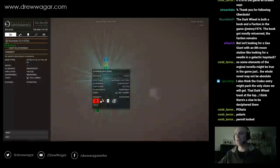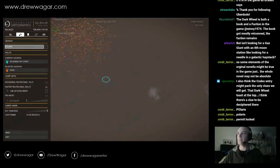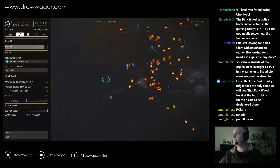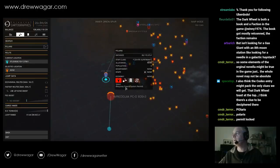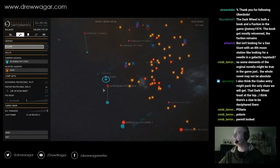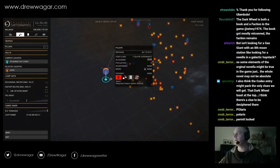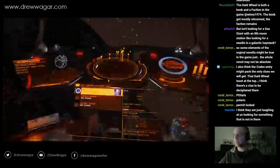A couple of people have mentioned Polaris. Now, Polaris was an interesting system. The North Star, as seen from Earth, is permit locked. You can't go there. It requires a Polaris system permit. And some weird stuff happened in Polaris in the 2nd and 3rd games, which again you can go and research online if you want. It's all there. You can't get to it in Elite Dangerous. It requires this permit, which there is no way to find. Which pretty much brings us up to date.